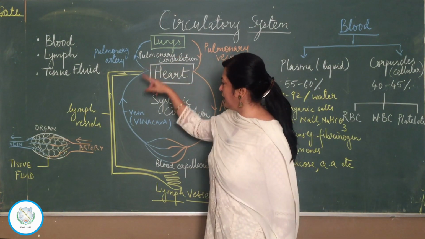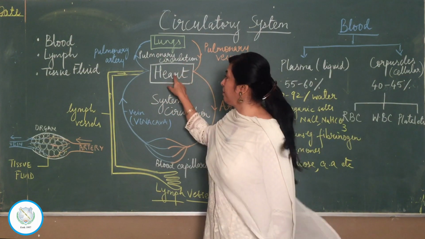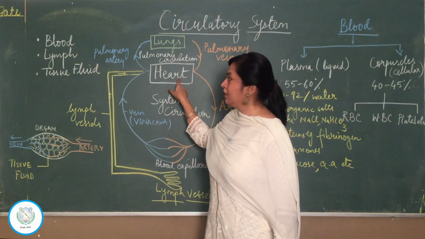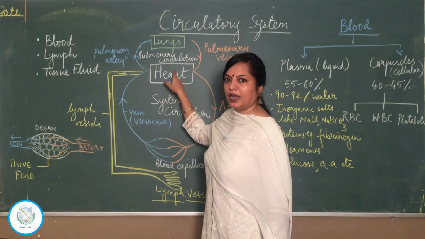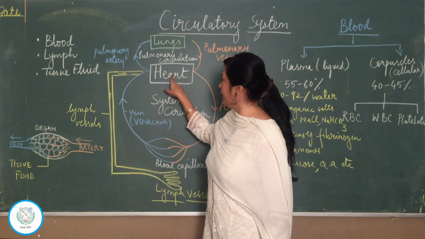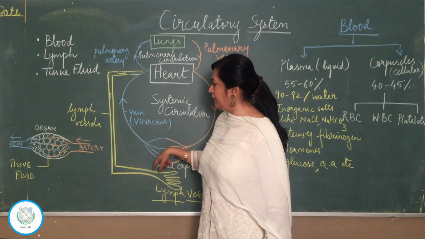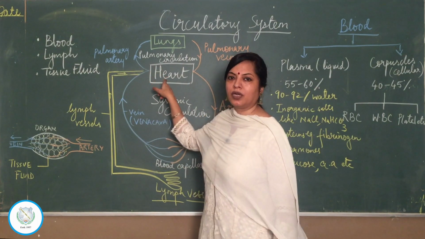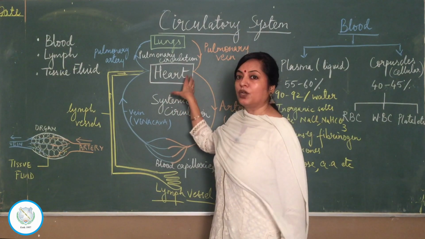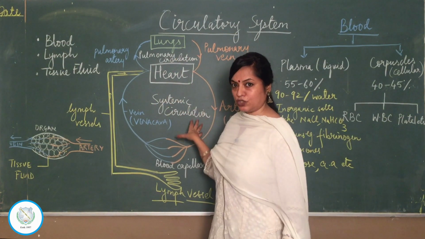Now you must have seen that for completing this one full round, blood passed through the heart twice. First, it went from heart to lungs, came back to heart, and heart is the pumping station of the body. From here through aorta, it went to different body organs, and the vena cava collected the deoxygenated blood and brought it back to the heart. So I hope you have understood what is double circulation and why it is called so.